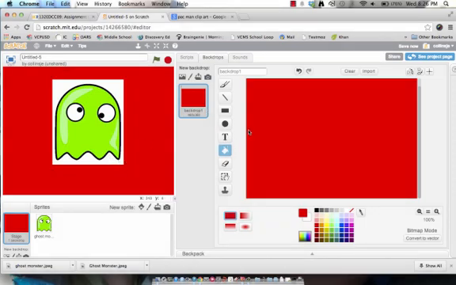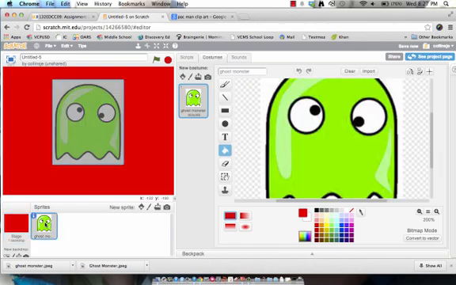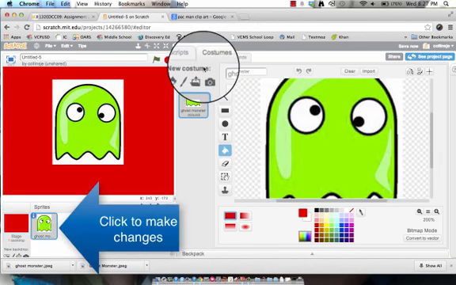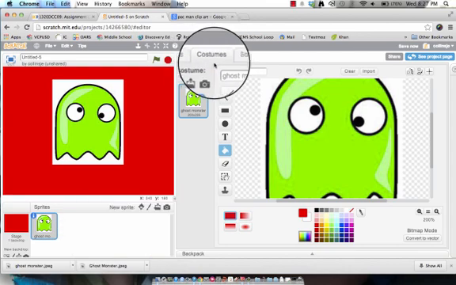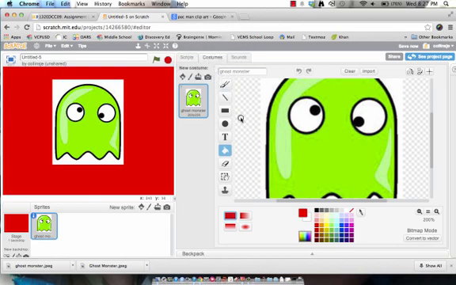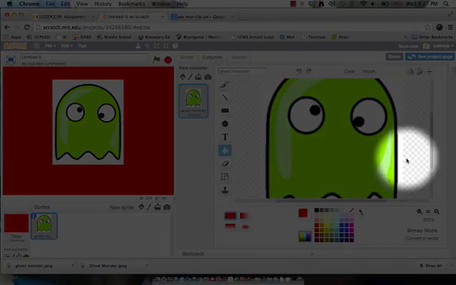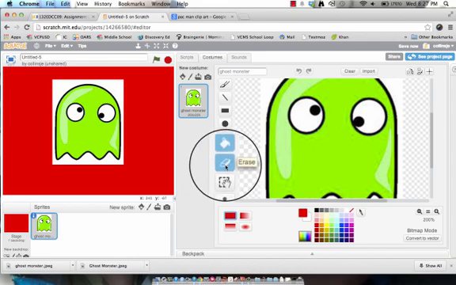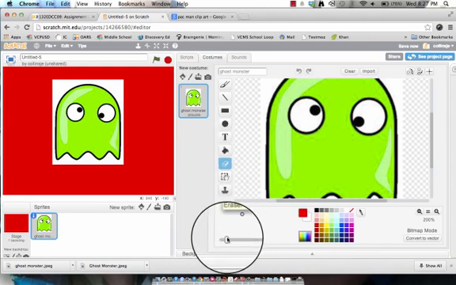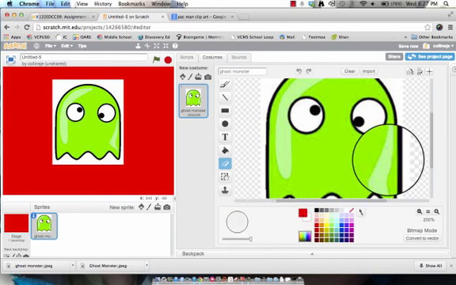The way you're going to do that is you have to click on the sprite itself. Right now I'm on the back of the stage. So click on the ghost monster sprite, and that'll take you into this window here. Notice that my costumes tab is selected. This allows me to edit the way my actor or my sprite looks. You can see the little white area between the checkered area and this black border of the ghost monster. What I can do is reach in this toolbar over here and pull out an eraser. I can make it a little bit bigger down here so that I can erase faster.